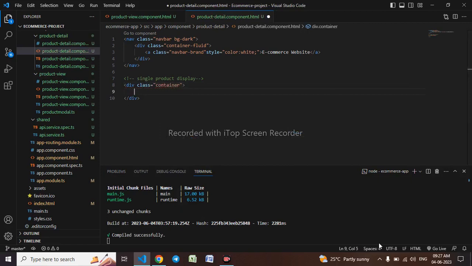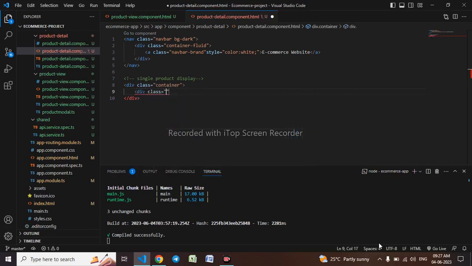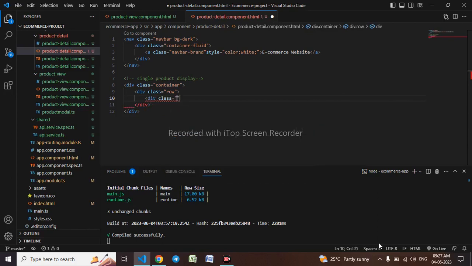After that I have to take the row as well, class equals to row, and let me take the col as well. Div class equals to col-sm-3.